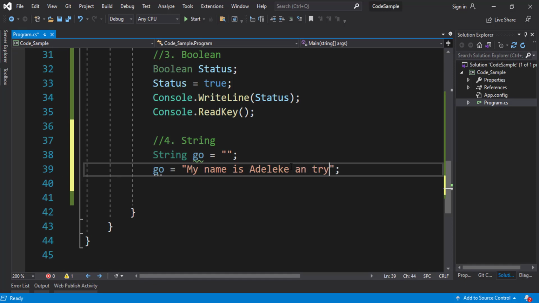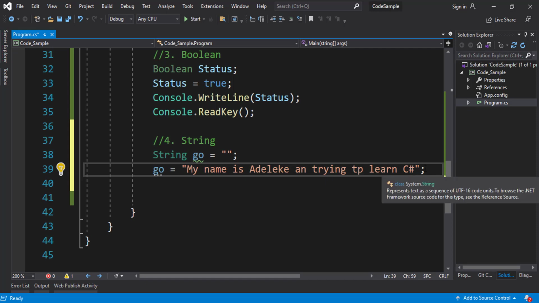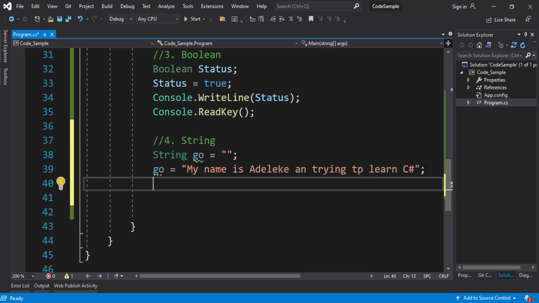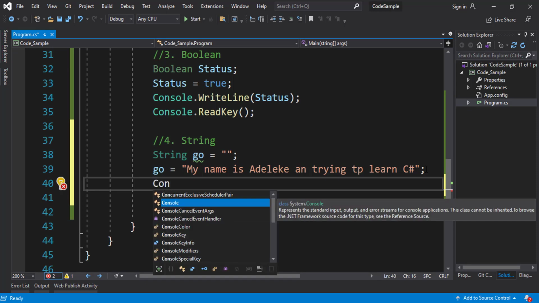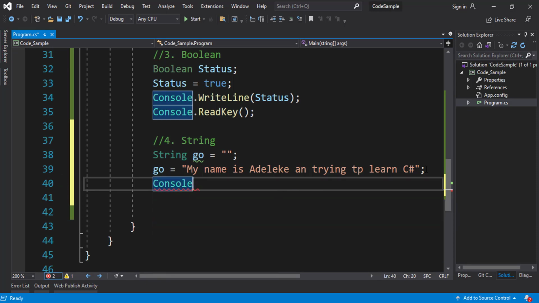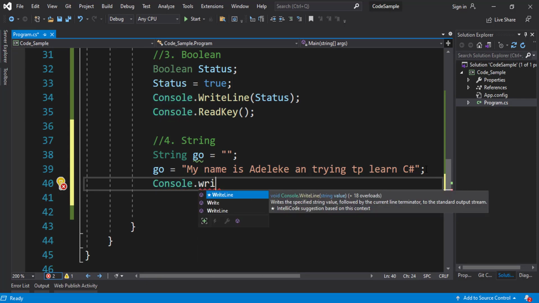I am trying to learn. What am I trying to learn? I'm trying to learn C#. That is what I'm trying to do. My name, and I'm trying to learn C#. So let's see what will happen. I'll move on to the next line. So let my console dot write, let it display that for me.